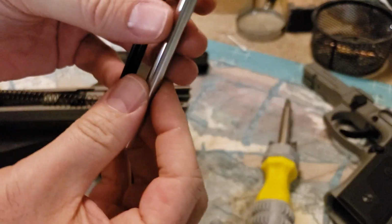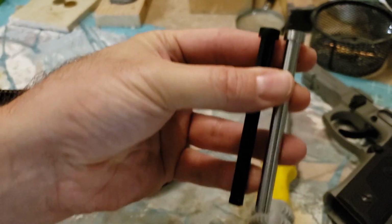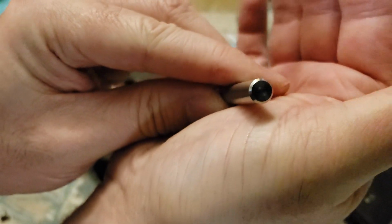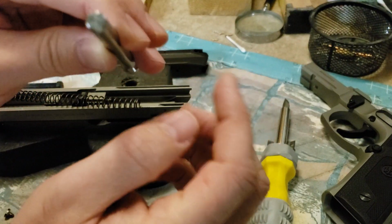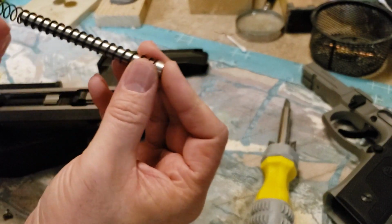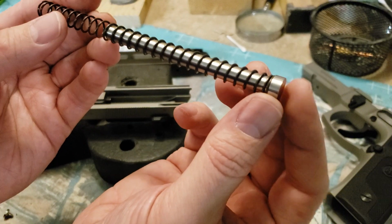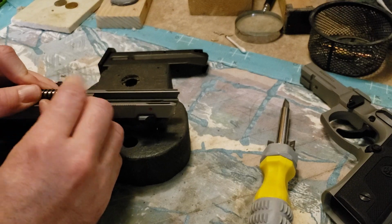Much heavier on the stainless, but there you can see everything about them is the same dimensionally. This has a nice polished finish, and let me show you guys what the end looks like on that. So there is a bevel, and then you can see like a machining swirl. We kept the spring in the same orientation. I don't necessarily know that there is a correct way. It looks like they're both flattened out on either end. And then you're just going to push that in until it locks.